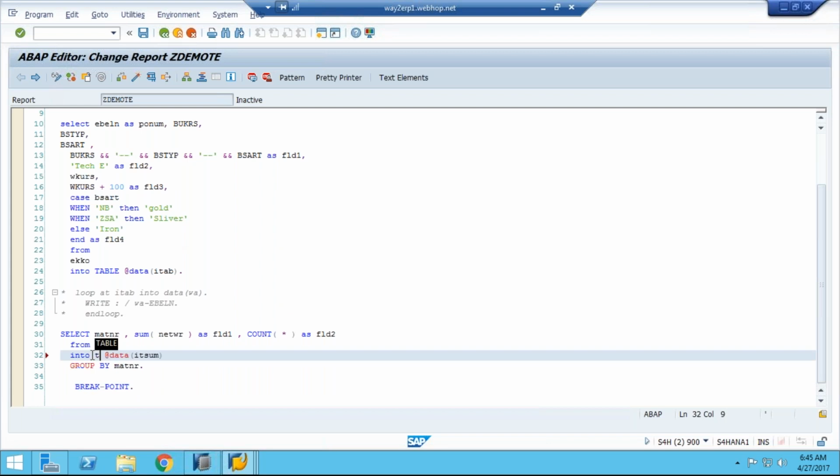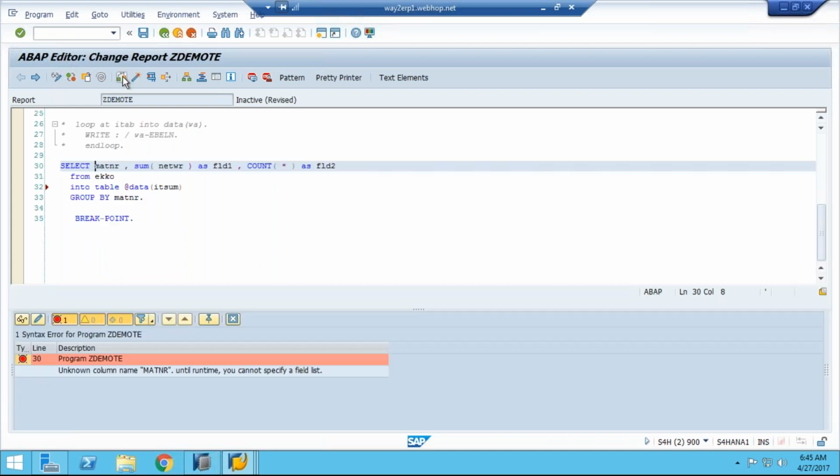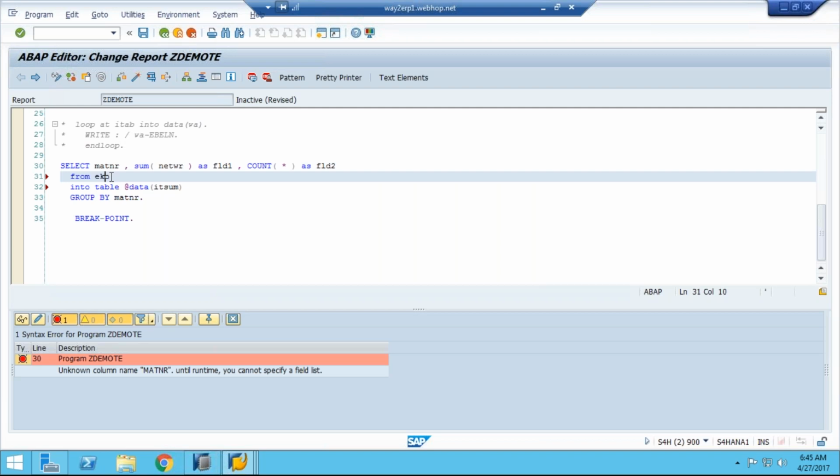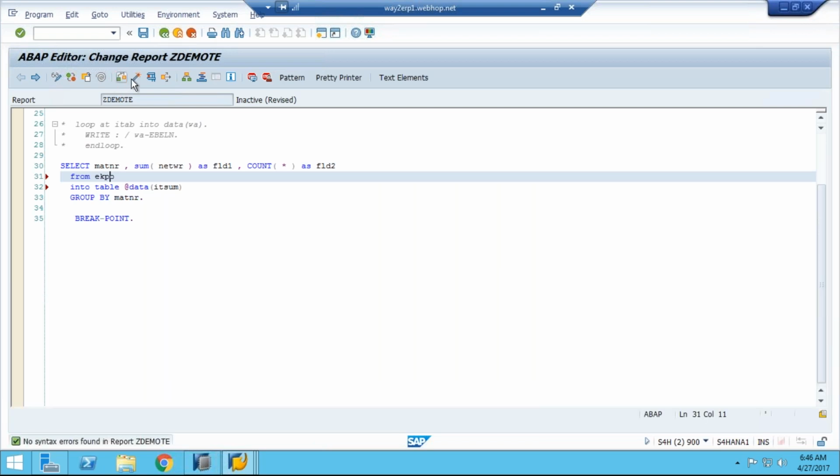Into table. EKPO, right? Not EKKO, I have to use EKPO. Correct? See the result.